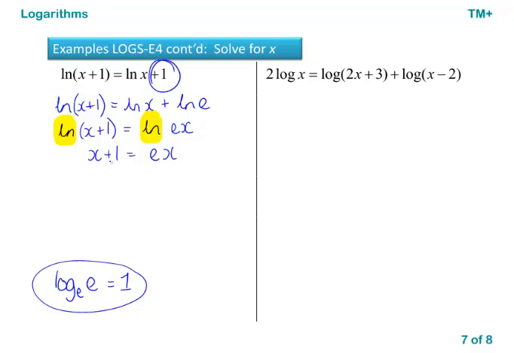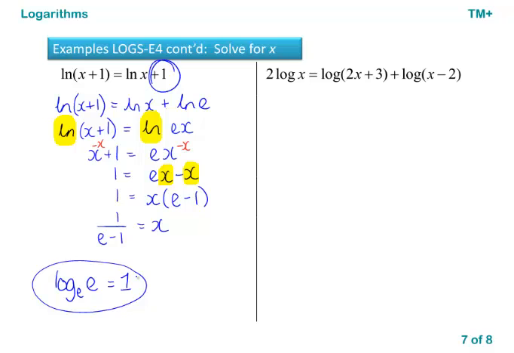Okay, I want those x's on their own, so I need to get them on the one side together, so I can do that. So 1 equals e to the x take x. To isolate that x, I factorise. Okay, there's an x in both of these, so I bring it out the front. So x bracket e take 1. Okay, I can now divide by that e take 1, and I end up 1 divided by e take 1 equals x. And that's my answer.